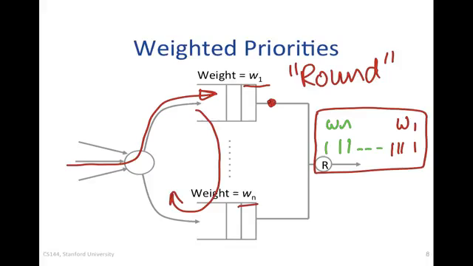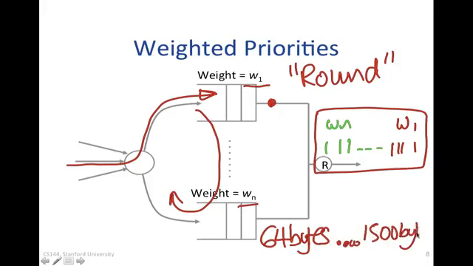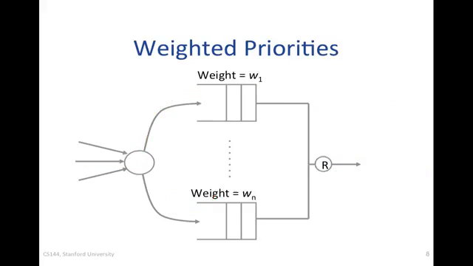Of course, packets are variable length and they don't consist of single bits. The problem is that real packets vary in size from something like 64 bytes all the way to, in the case of Ethernet, about 1500 bytes. There are jumbo frames that are even longer than this, but even here we've got 2 orders of magnitude difference in packet size. So if we were to serve this packet by packet instead of bit by bit, it would really mess up the weights and we wouldn't accomplish what we were trying to do. Clearly, we must take into account the packet lengths if we want to prevent long packets from crowding out the short ones.